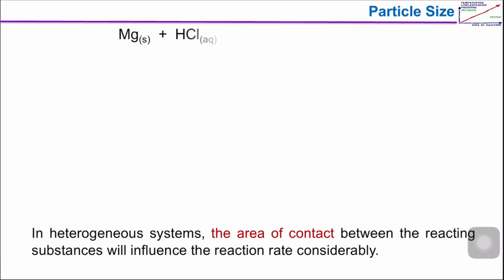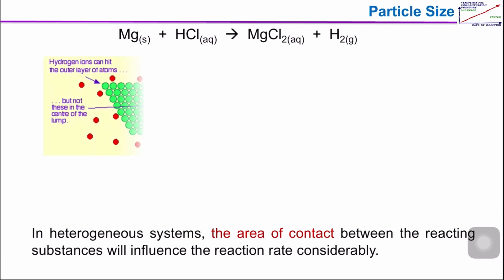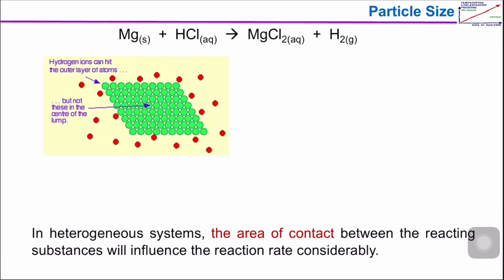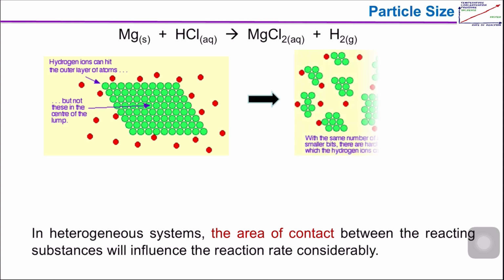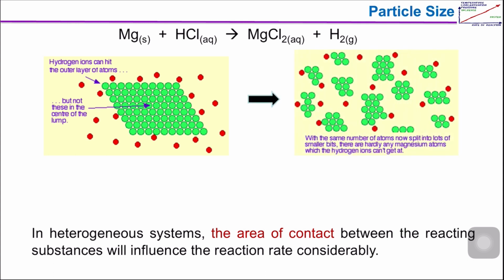For particle size, kebiasaannya kita akan lihat untuk heterogeneous mixture. Let's say we have this reaction, magnesium reacts with HCl. Magnesium ini adalah metal, that's why we have it in solid phase. So usually for particle size, bahagian pelanggaran di sebelah tepi ni akan berlanggar dengan molekul yang warna merah. Tetapi yang dekat tengah ni tidak akan terlibat dalam pelanggaran. So in order for us to involve this area in the middle, we are going to make this molecule split into smaller bits. That's why pelanggaran tu akan jadi lebih efektif.